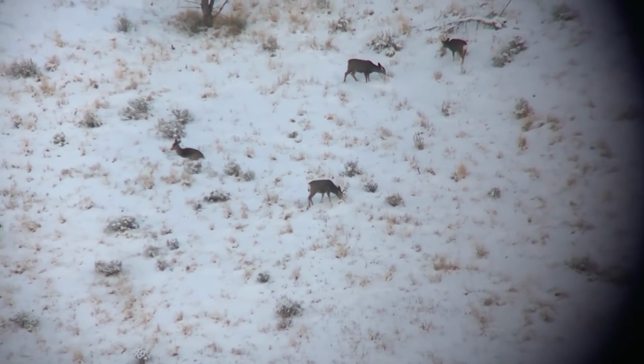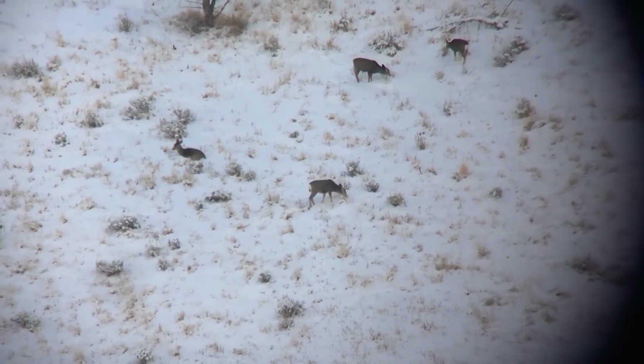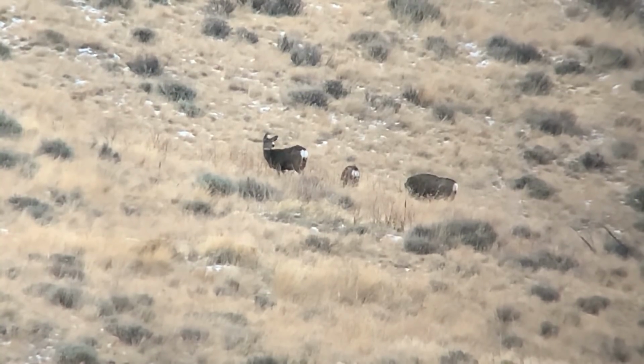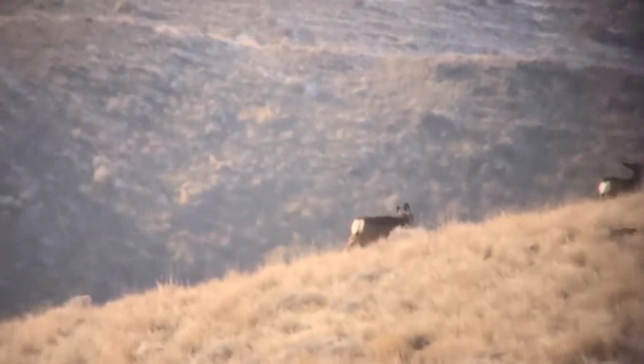It was hard to talk ourselves into hiking all the way to it in the now deeper snow for a chance at such a young buck. So we called it and headed off to try to glass up those other 4-points we'd seen the week before. We did find a lot of those does, but just couldn't find any bucks.